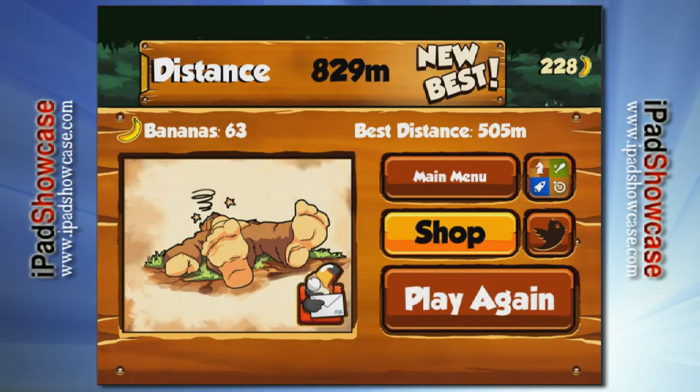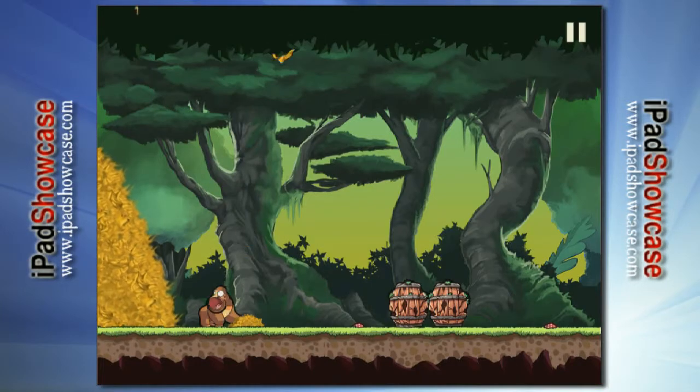I would definitely agree the controls are easy to use and easy to handle, and they are very fluid, and yes, it's very responsive. So when you tap the screen, you are jumping. When you're swiping, you are doing that little dash maneuver. So it's definitely pretty cool.